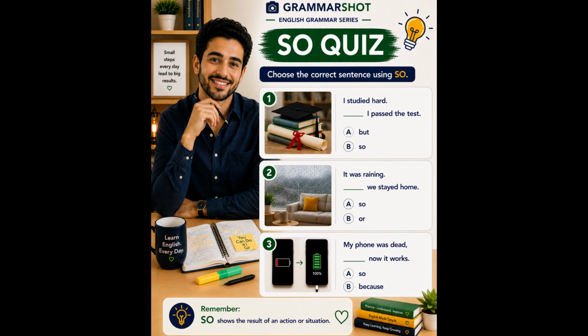Page 10. Let's practice so. Number 1. I studied hard, blank I passed the test. Number 2. It was raining, blank we stayed home. Number 3. My phone was dead, blank now it works. Think for 2 seconds. The answers are so. So shows the result of an action or situation.